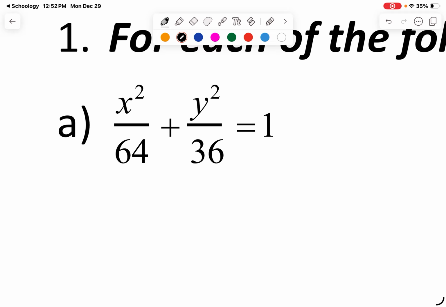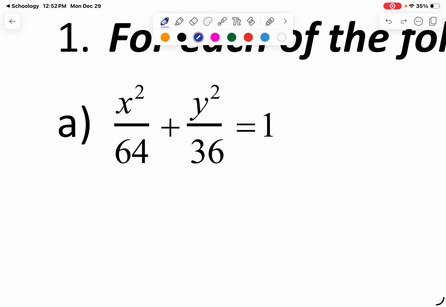It's not a circle because it's not x squared plus y squared equals, 17 squared. Okay. And we'll get into that more when it's in general form. It's in its standard form right now. Plus sign right here is also helping us out. If that was a minus, not an ellipse.